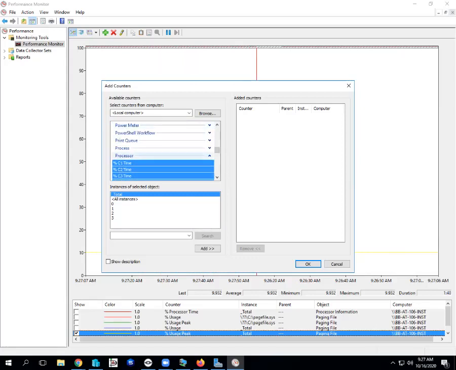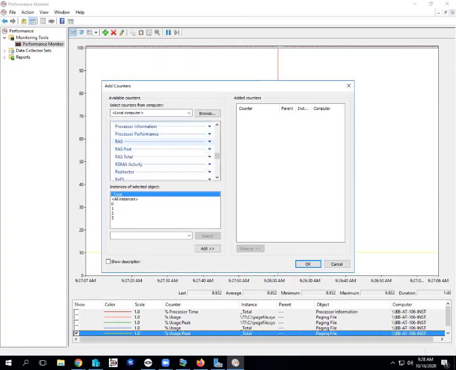With VMware, it adds a monitoring tool for Performance Monitor, and you can search for something called ready time.